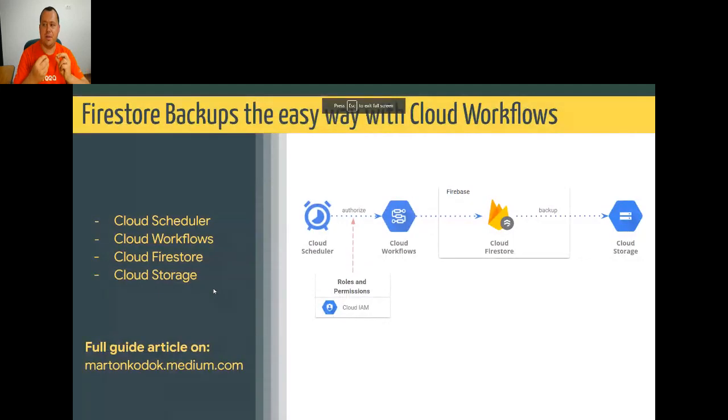in the workflow concept, the invoker, so whoever invokes the Cloud Workflow, defines the permissions for the additional tasks. What you need to do, for example, when you set up Cloud Scheduler as the invoker of this workflow, is set up a service account that has the right permissions to access, for example, Cloud Firestore, have write access to Cloud Storage, and have invoker access for Cloud Workflows. And you define these roles or even additional permissions for that service account. So you don't need to have a full open editor or project admin permission in order to run this.